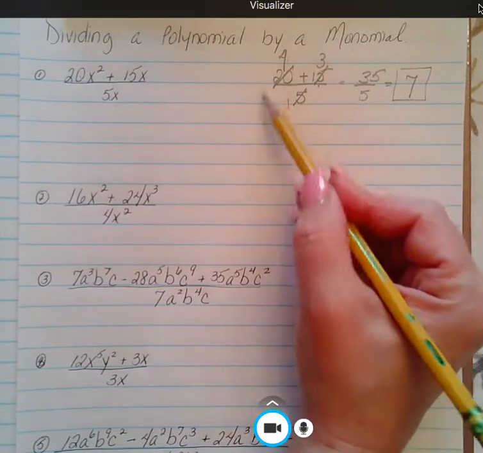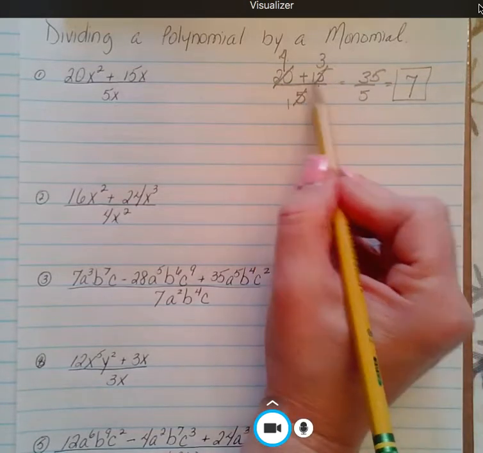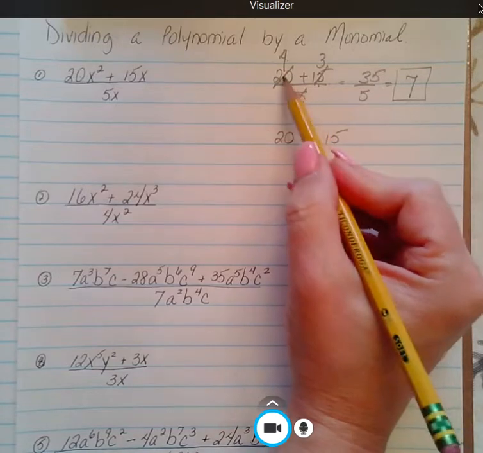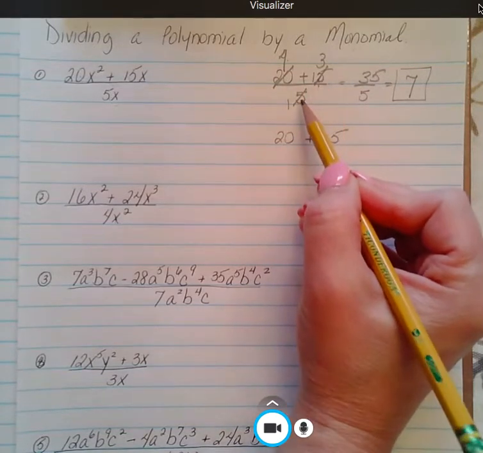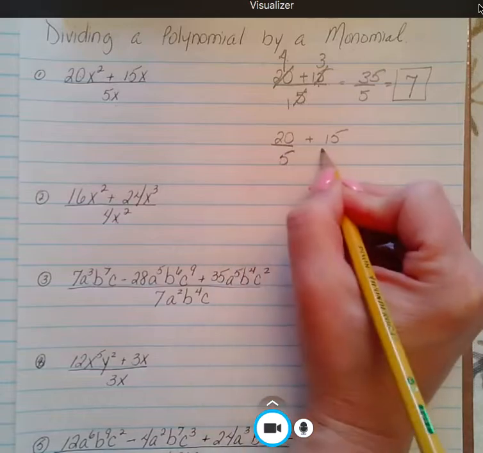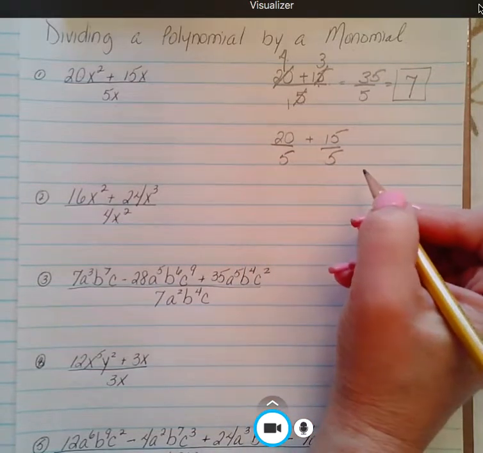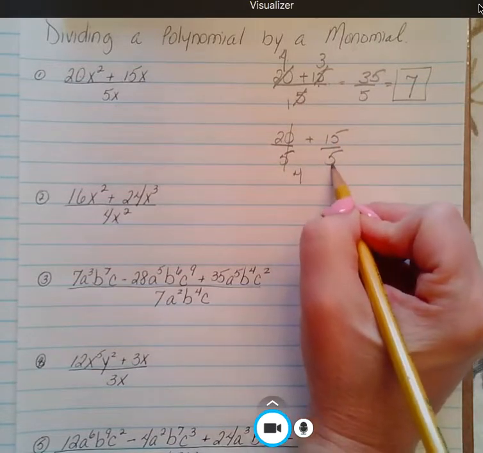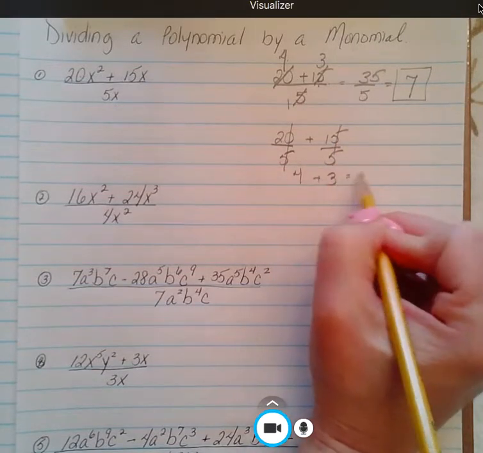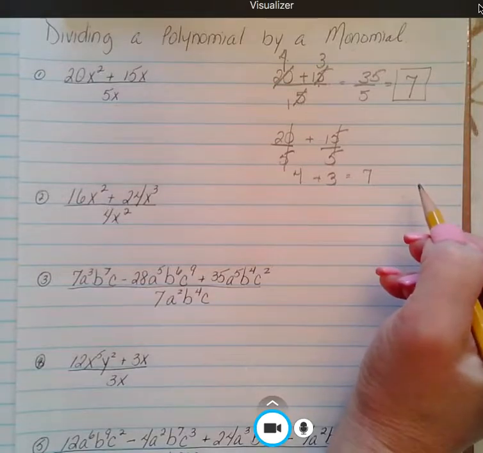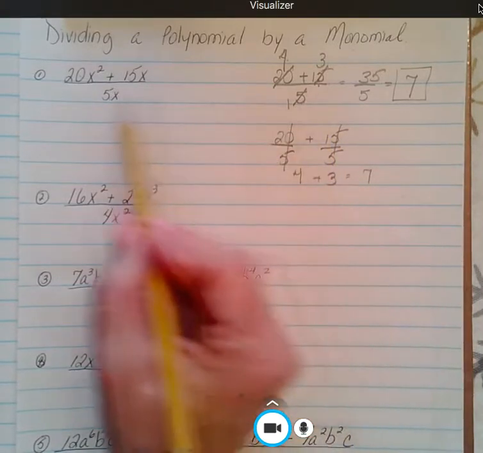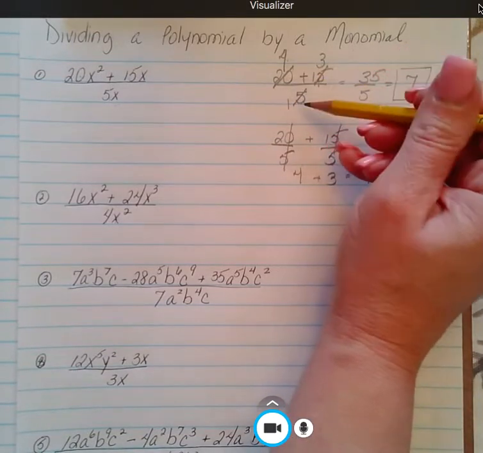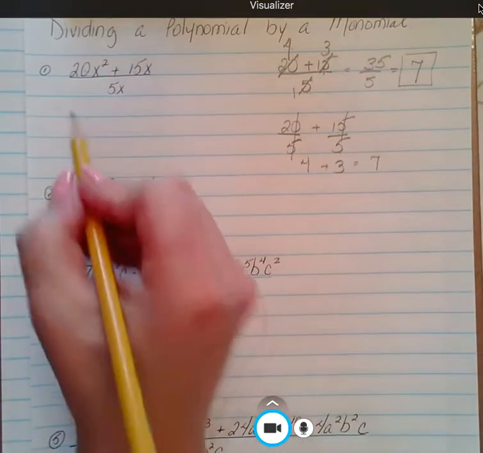Another way that I can look at this is I can take my numerator, 20 plus 15, and I can put each of those terms separately with a denominator of 5. This reduces to 4. 15 divided by 5 is 3, and that sum is 7. So we can split this up and write it separately, or if you're comfortable, you can divide into each of these numerators. So let's first split it up.